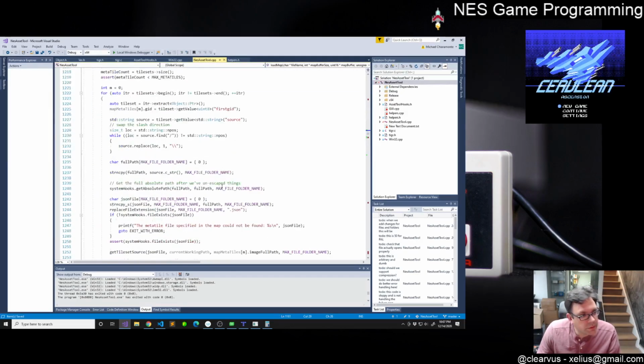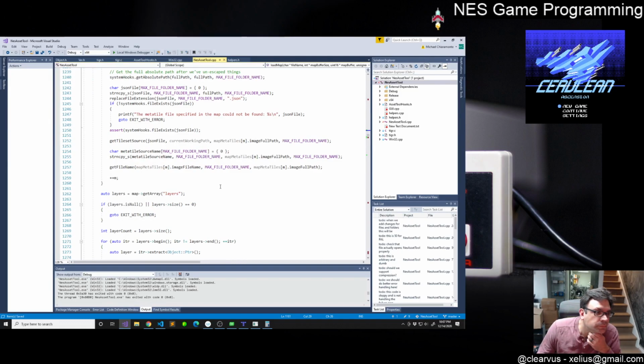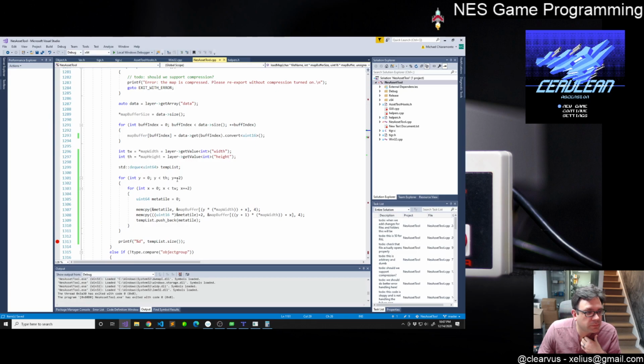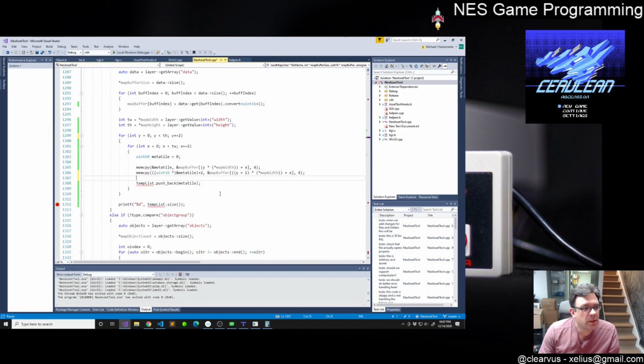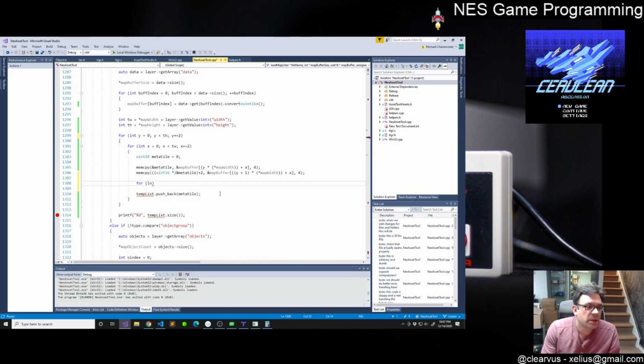Let's say there's 200. All right, so basically, if we don't see it in the list, we just put it into the location of next metatile and increment that. So from there we say for int m is equal to 0, and m is less than next metatile.